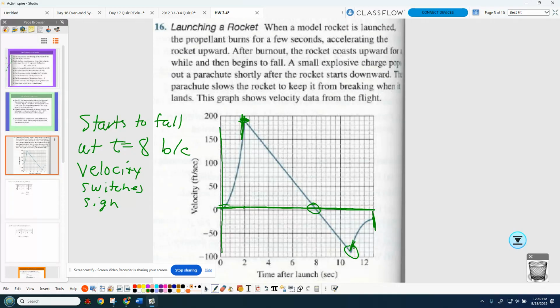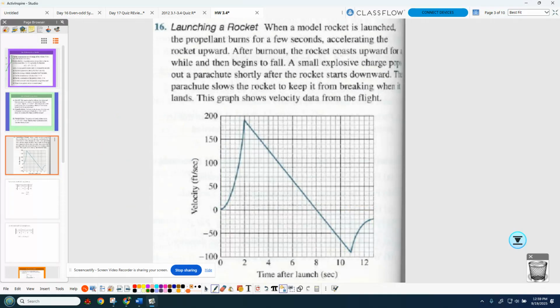Well, because you have velocity, and if you have the initial position, you can figure out position. Well, I can integrate, but I don't know how to do that yet with what I know now. You can just sort of see, like, it spends a lot of time going upwards and not that much time going down, and it goes really fast upwards and not that fast down. Okay, all right, cool. So it spends a long time going fast. So for 3 or 4 seconds, it's doing 100 feet per second or more.